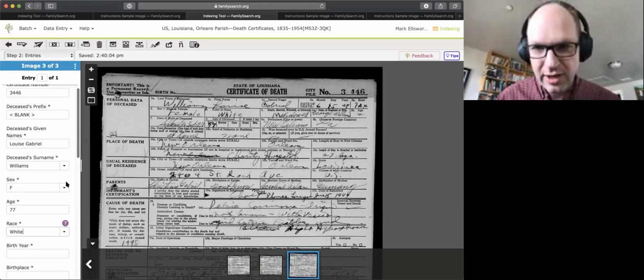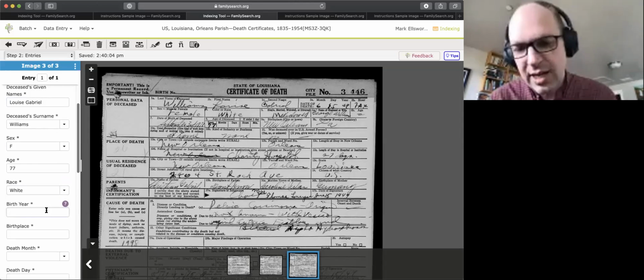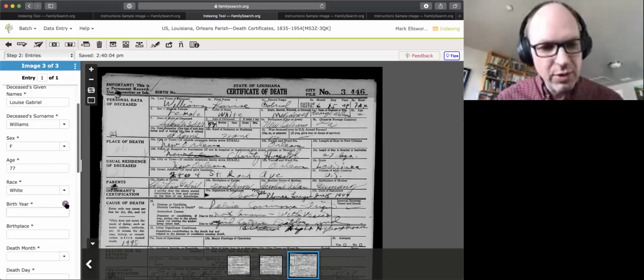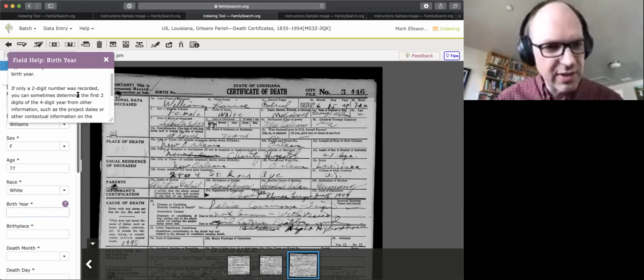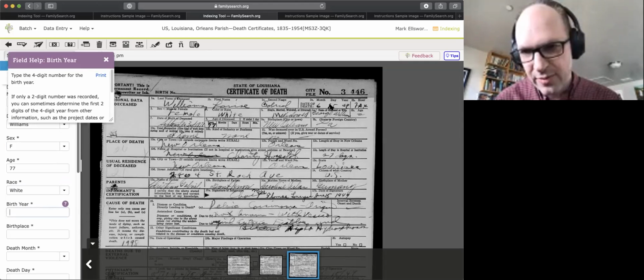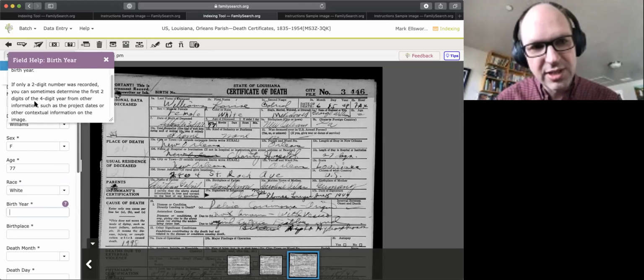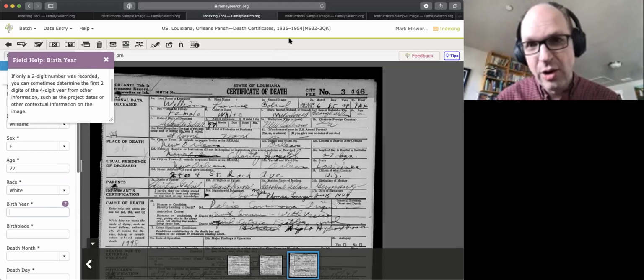Okay, so birth year is interesting. In many cases, you don't want to interpret, but what you see here is a very specific instruction that if only a 2-digit number was recorded, you can sometimes determine the first 2 digits of the 4-digit year from other information, such as the project dates. But we've got a problem here.